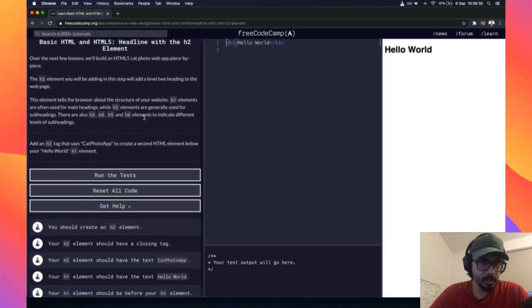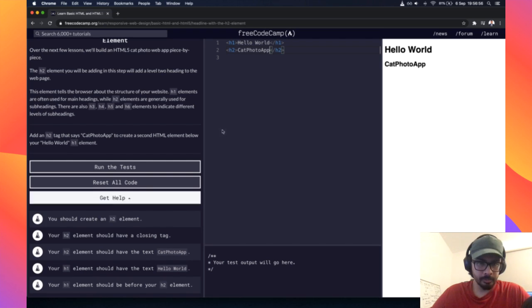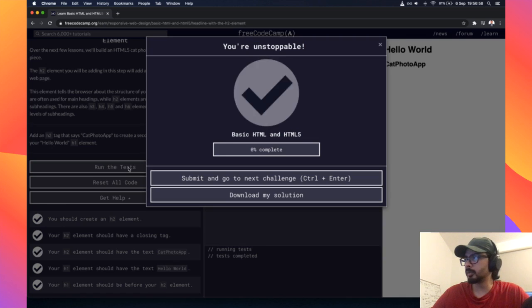H2 level 2 heading. Okay. Let's go and copy paste that. So he wants me to create an HTML element. You should have a closing tag. Should be before, yeah, makes sense. Run all tests.